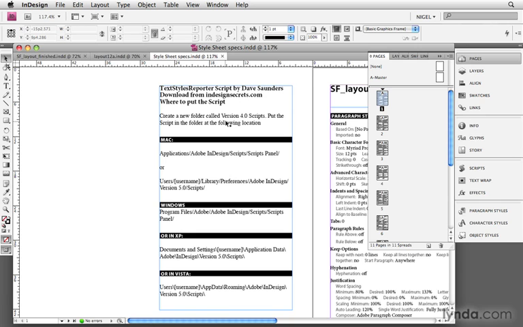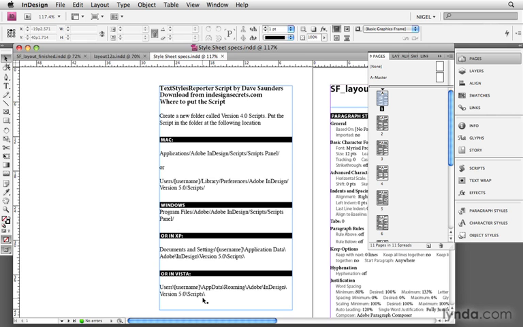A slightly funky thing about this whole thing is that this script was designed to be used in InDesign CS2, but we're using InDesign CS4, so we need to jump through an extra hoop in order to make the script work in CS4. And that is, we need to create a special folder called this, and we need to put it in the appropriate location depending on your operating system. And when you've done that, it will appear on your scripts panel.